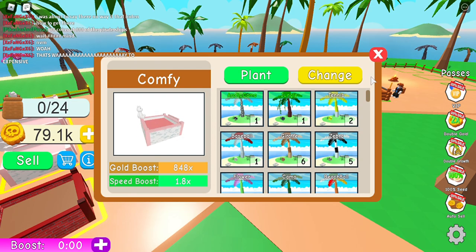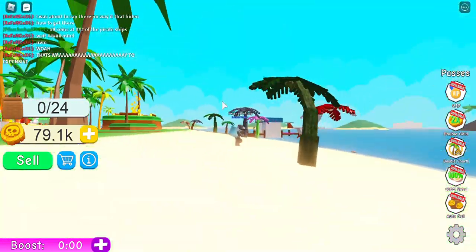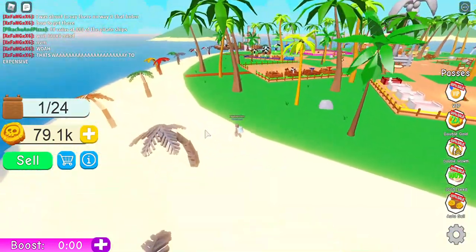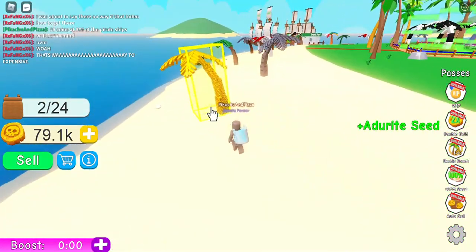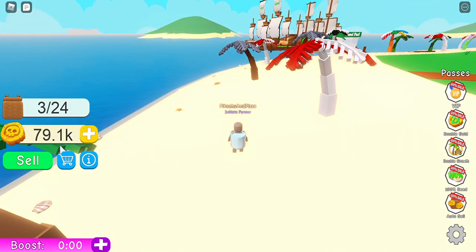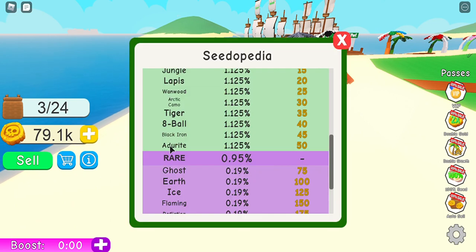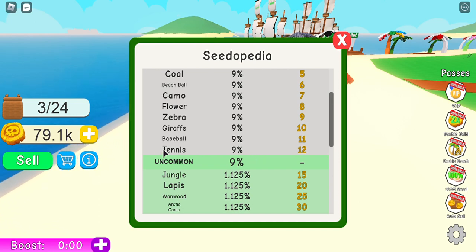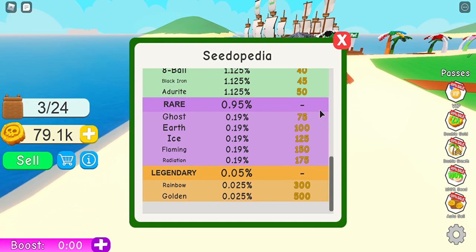I just caught the uncommons. Oh wait, this one's. Give me that one. Leave a like, can I please subscribe? What's this one? Oh, wait, that's the best common one? No. Nope. Uncommon, I think. Yeah, it's the best uncommon one. The best common one is tennis. I've gotten the best common, the best uncommon, the best rare, and the best legendary.